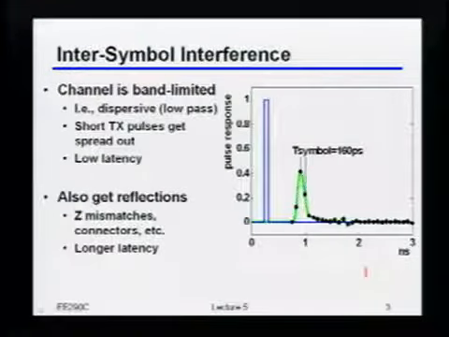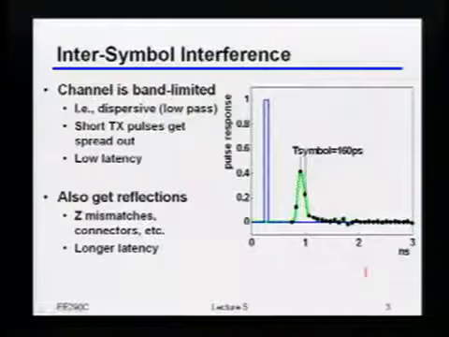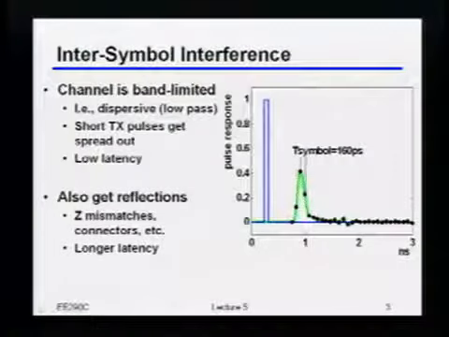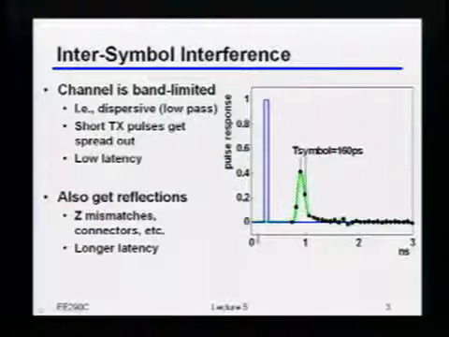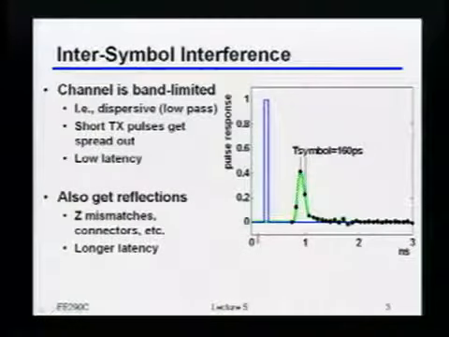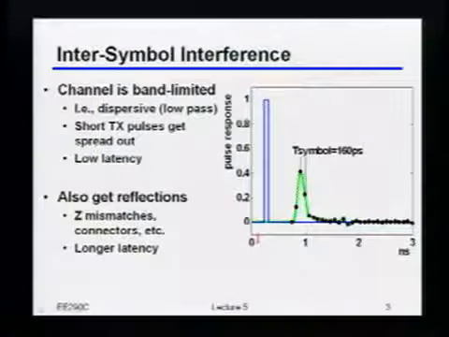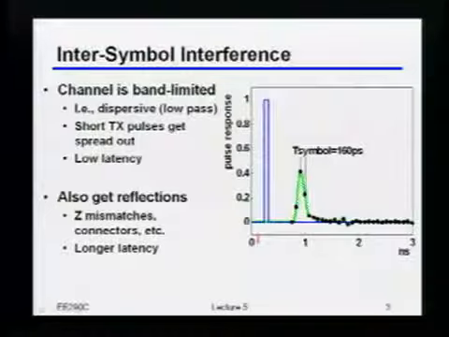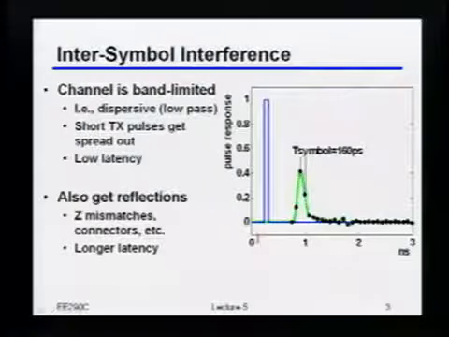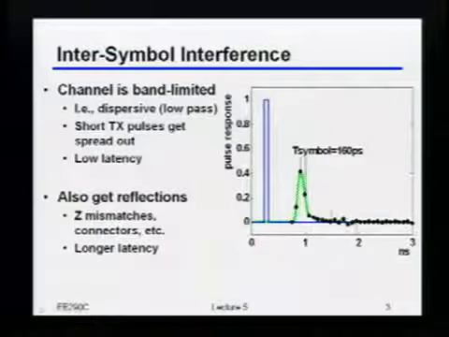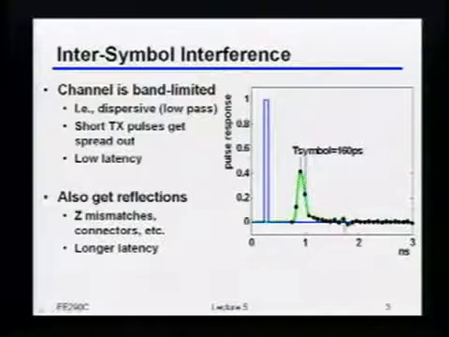So the stuff that's really associated with the channel being low pass like that, or again with the dispersion, that's the stuff that's just spreading the pulse out locally, okay? But as we talked about a lot, you're also going to get reflections, right? So there are points along that propagation path where the impedance isn't quite right, or you went through a connector or something like that. And what that'll usually show up as is these little ripply things down here at some later time.